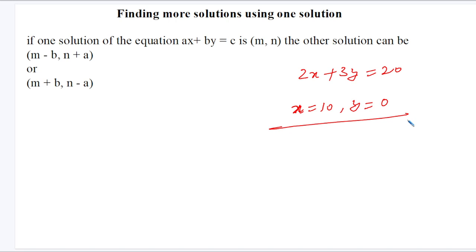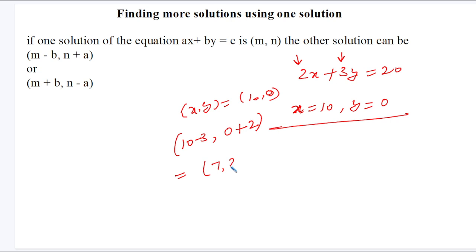One random solution is easiest to find by putting one of the variables as 0. And suppose x and y are integers, because otherwise you can have many solutions and it will not be restricted. So x is equal to 10 and y is equal to 0, one combination of x and y I got. Now, to find the next solution, it's very easy. Just be careful with the coefficients. The coefficient of x is 2 and the coefficient of y is 3. Simply do one thing: subtract the coefficient of y from the value of x and add the coefficient of x to the value of y. The next solution we get is 7, 2.